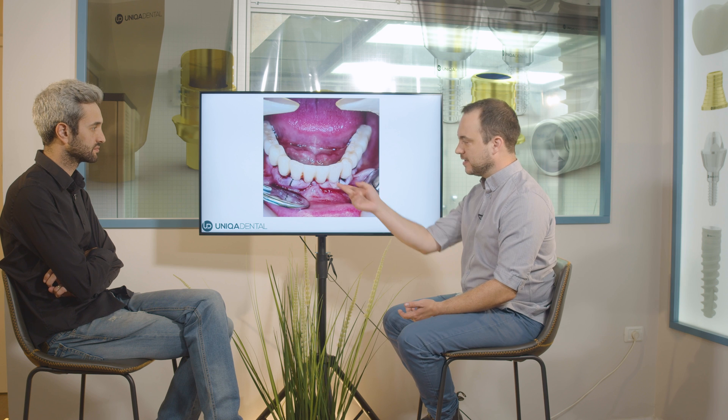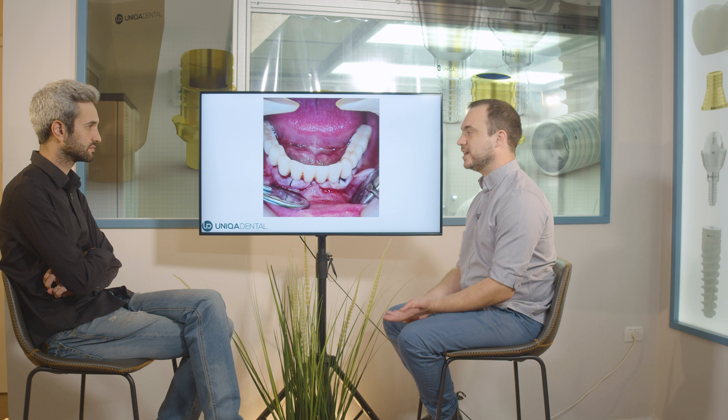Now we have the osteointegration, and what we want to do is take impressions on those osteointegrated implants. At the same time we can extract both of the canines and add an implant or two in the frontal area. This way, there is no moment where the patient goes without teeth. In a week we'll take out the stitches, maybe remove the bridge and return it to make sure everything is fine — there is no aesthetic problem. The patient, as before, was with the same bridge for a couple of months, then we load all the implants, place another implant or two, and extract the canines that wouldn't allow us to mount the bridge.